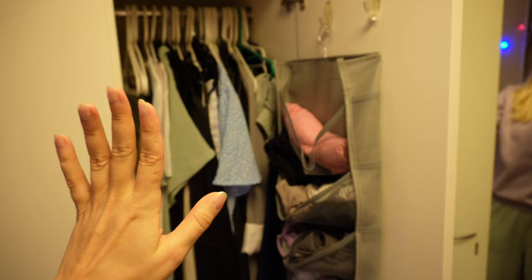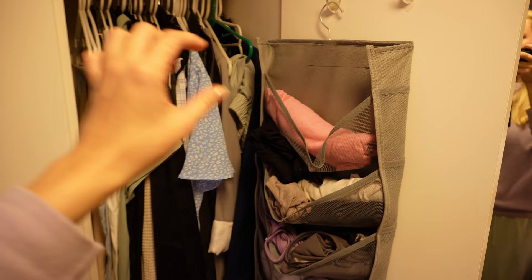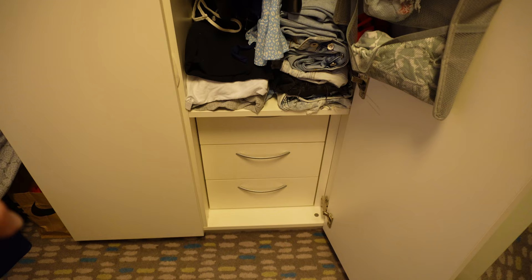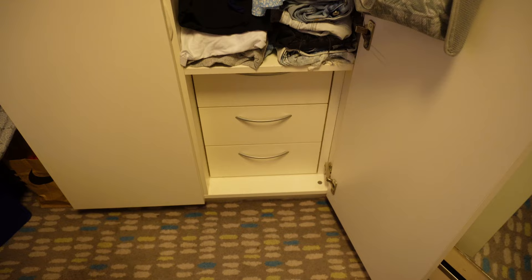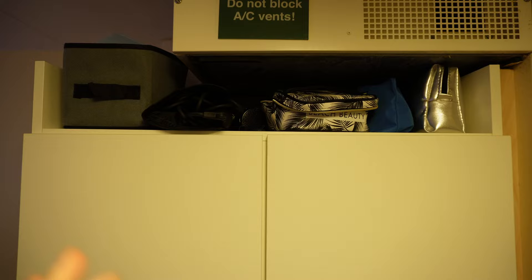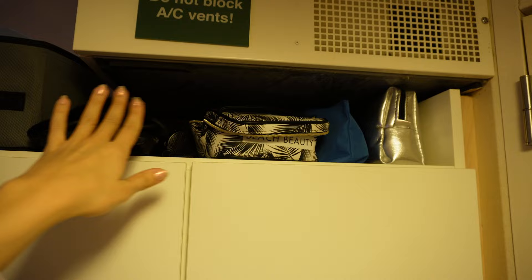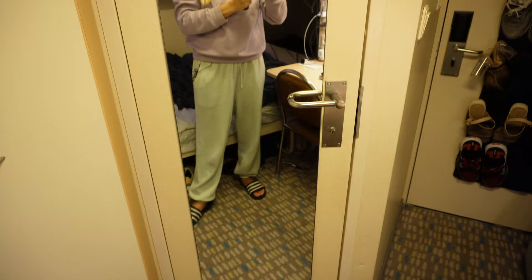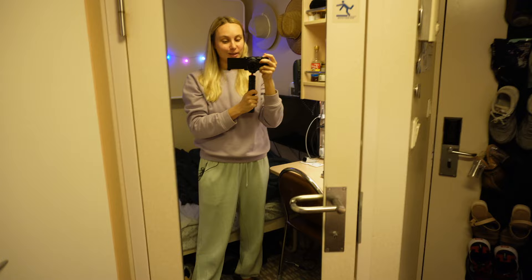Here we have a closet — this side is mine and this is Mario's. I finally cleaned it right before recording this video. This hanging organizer is really helpful — I just roll my pajamas, tops, and things like that and put them in here. There's also a little difference compared to the couples cabin on Harmony: here we have three drawers and then two more, which is super nice. Above the closet there's some space and I put a box with all my hair things, blow dryer, and makeup bags. These cabinets have so much more storage than the Harmony one. And we have a mirror here — I really like this mirror. I check it every day before going to work to make sure I'm not looking crazy — though I'm always looking crazy.